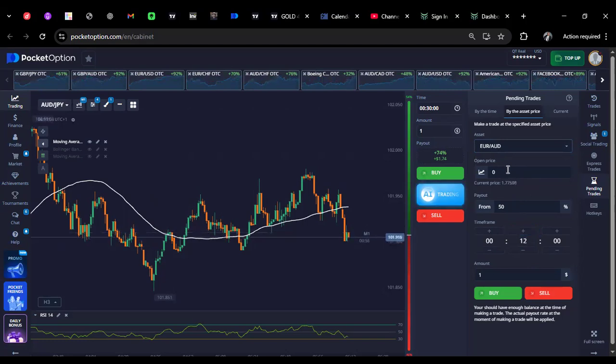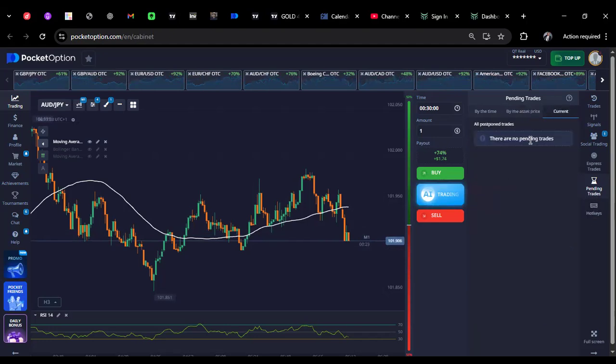Then for the price, let's say you're looking for a sell, you can type in 1.77530, whatever the price is. So the exact price you are giving, like on the idea, that's what you put in here. Then your amount, go for sell or buy. Once you set it, if you check your current trades, that's where you see active trades. If they activate, you won't see anyone here. So that's it about that.